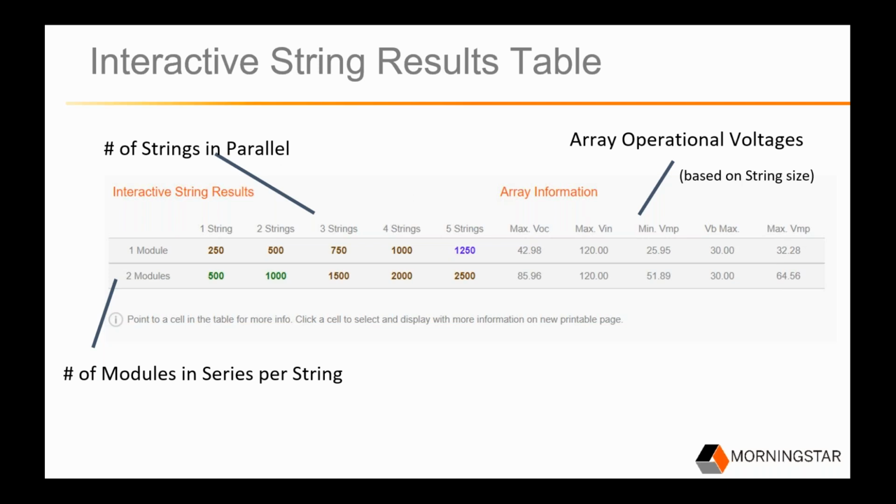PWM sizing results will only include a single row which matches the nominal voltage of the battery. Total array current will be equal to the number of strings in parallel times the module current rating. You can quickly calculate the array current or select a cell to review the array current on the results page in order to determine the number of parallel strings you need to meet the array current requirements for PWM controllers. The cells are color-coded to indicate optimal, marginal, and potentially problematic results. We're going to talk more about that in the upcoming slides.